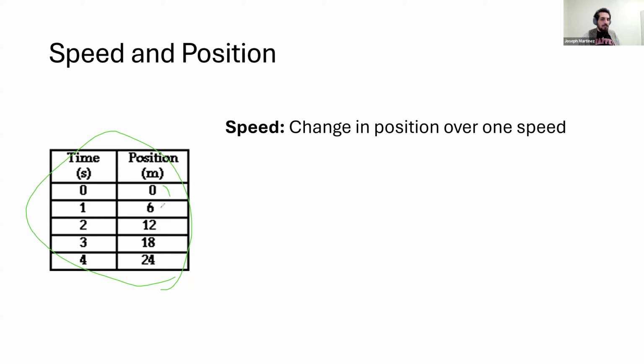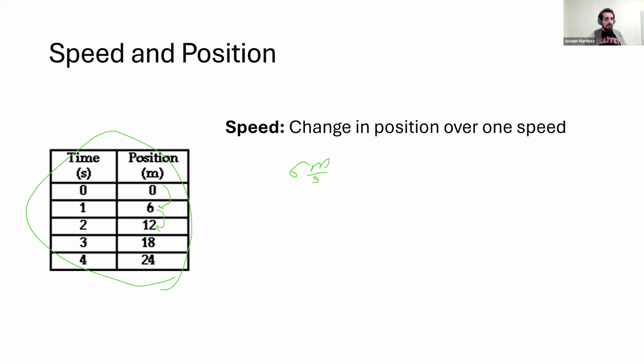We start at 0, we go 6 meters in the first second. Between the first and second, we travel from 6 to 12 meters. So that's a change in 6. Yeah, we're at a total of 12 meters now. But during the previous second, we've only moved 6 meters, right? And then we have another 6 meters and then another 6 meters. So we have this idea of a change in position over some amount of time. And that tells us about our speed. Here we would say that we move a total of 6 meters every second.